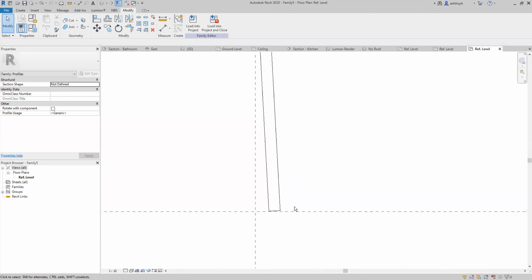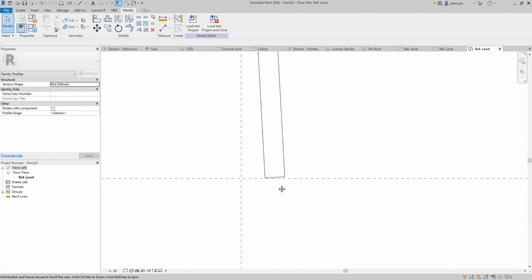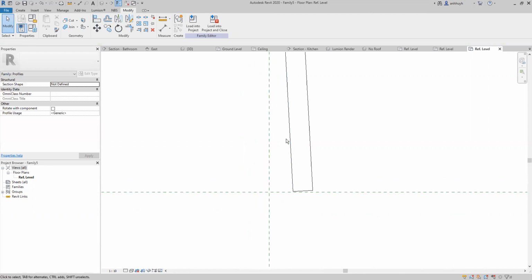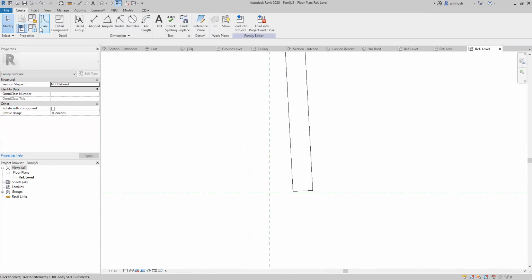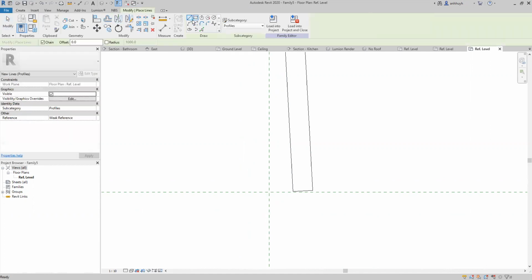So now it's a bit too much rotation, so we need to adjust it a little bit. So we're going to go Create, Line, and we're going to make a line that is going to be 25 millimeters above the center and 10 millimeters across, like this.